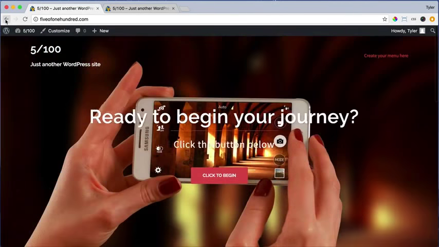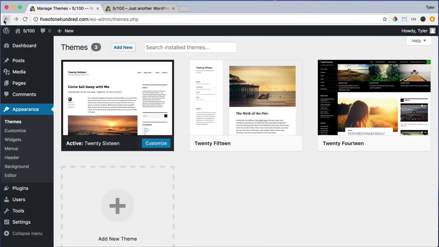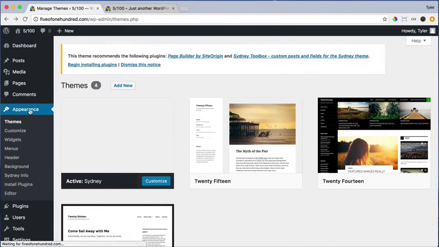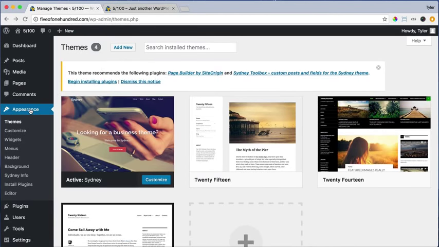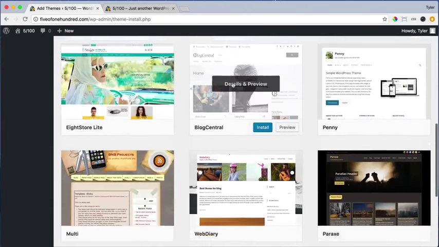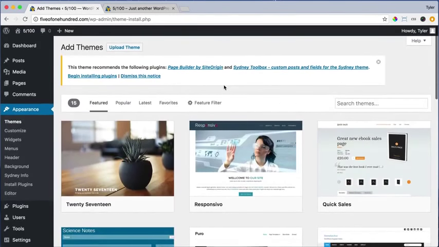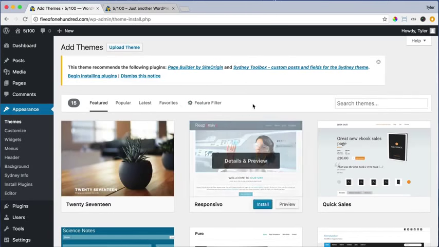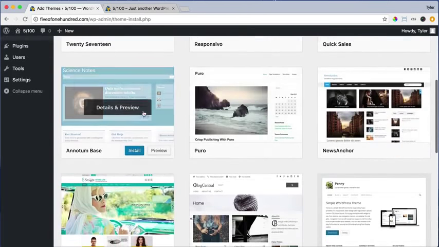So there are thousands and thousands of different themes to choose from, and you have your choice by just going to Appearance and adding new theme. So it's super duper easy, and it's again one of the coolest things about WordPress, that thousands of people are making these different themes for you. Themes are just like plugins. Each one works different. But in this video, we're going to be going over everything that is in common with WordPress. And when it's different on the theme that we're using, I'll let you know.